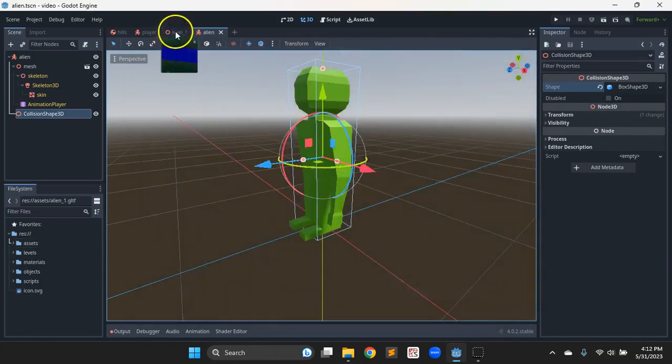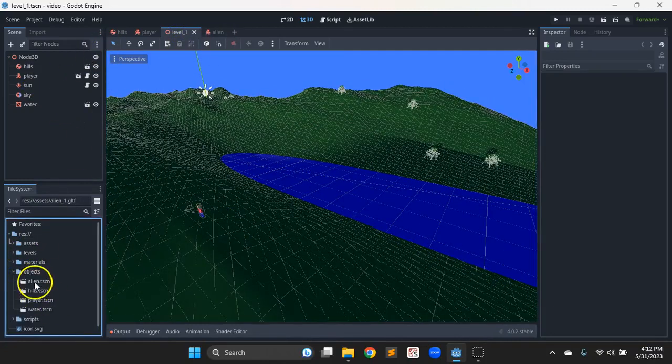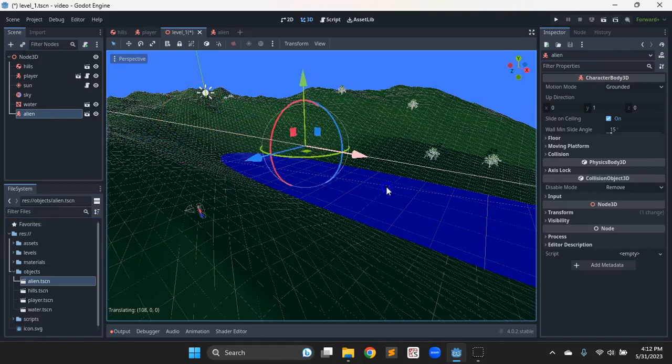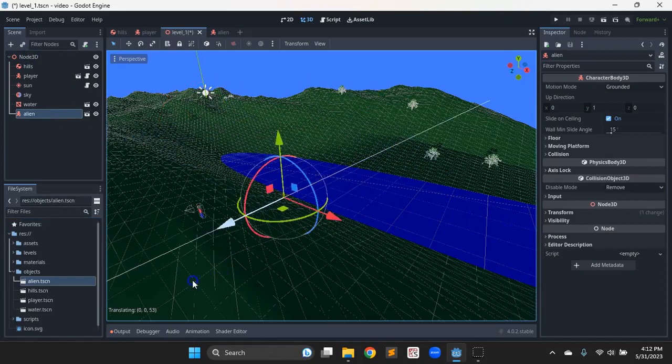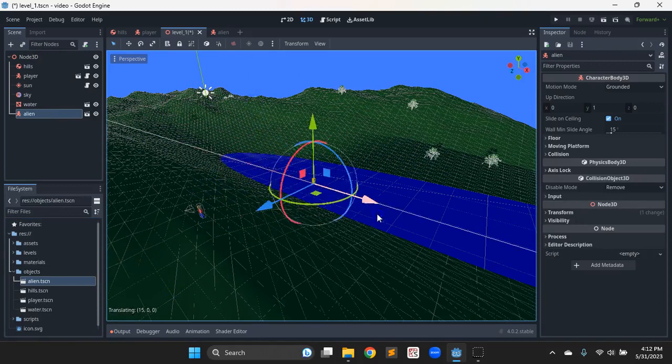And now if we go over to level 1, we should be able to bring one of those in to begin our testing with. So I'll bring it up here and drop it into the scene and bring it over here close to the character so that we can kind of test how the logic happens.